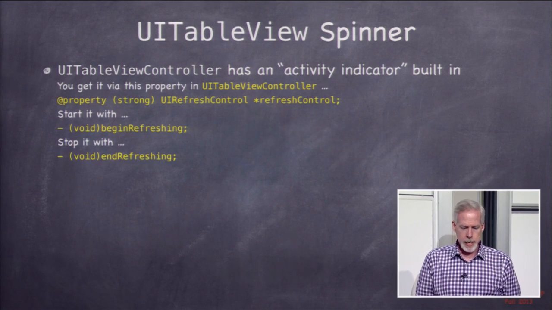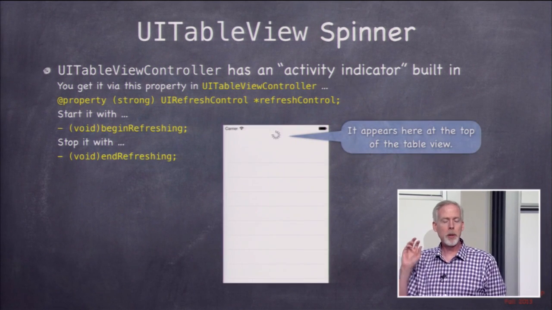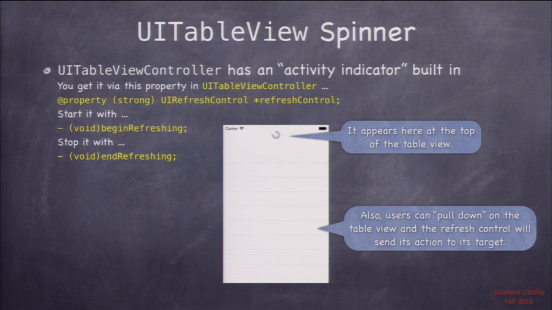Okay, spinner. So remember in Imaginarium, we spin when we're waiting for the URL to load or whatever. Table view, often the contents of the table view are being loaded from the network. And we want to spin there too. We want to spin to let the user know that in some other thread, on some other queue, we're downloading data to fill up this table.